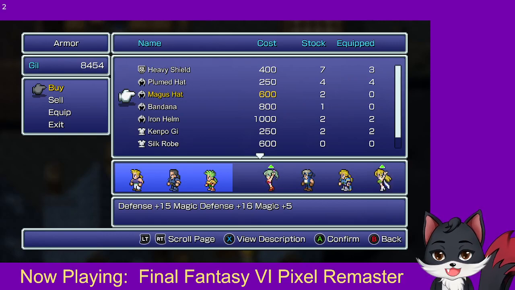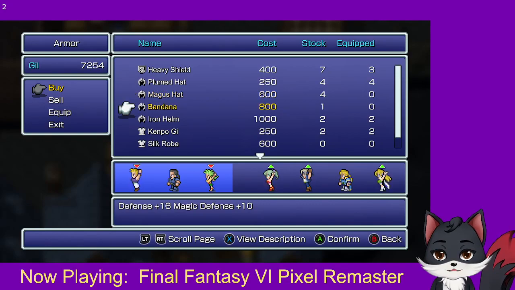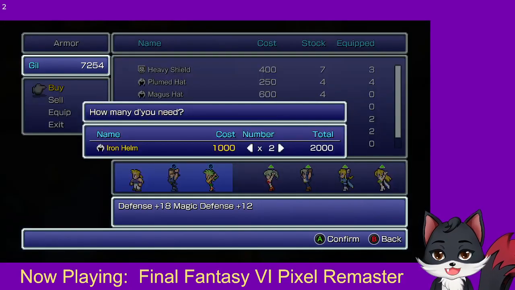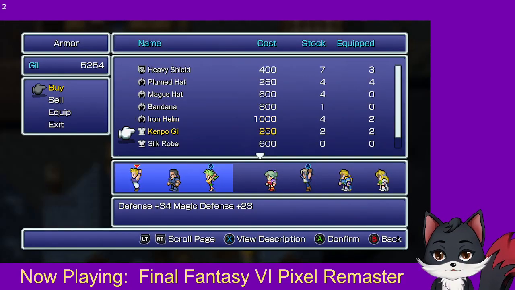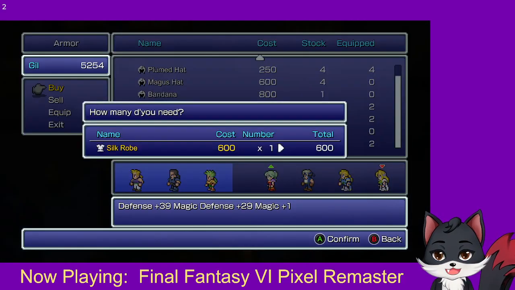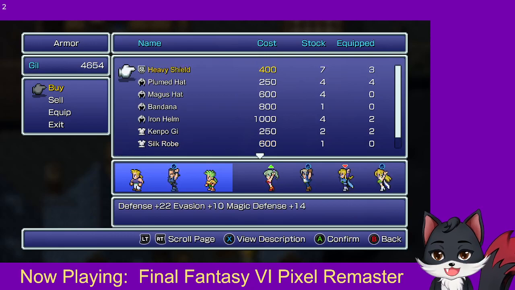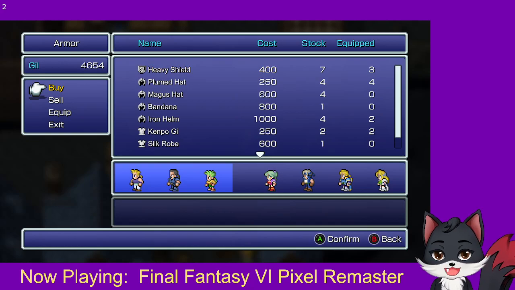Well, let's see, defense, magic defense. Yeah, we'll stick with this. So the two of those. Okay, we'll grab an iron helm for locking them. Okay, get the silk robe. Let's see, 1, 2, 3. Okay, so I should be good. Alright, so we should be good with that.